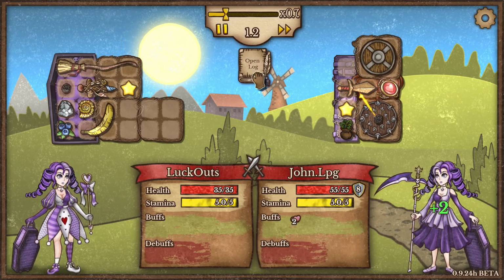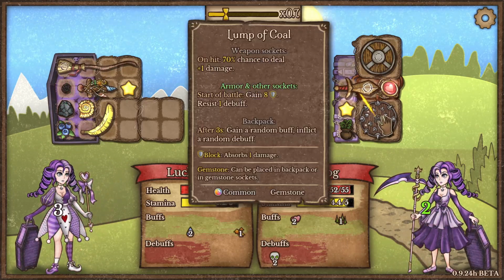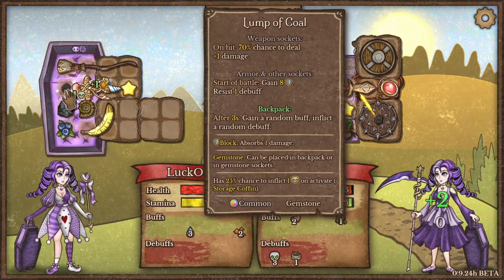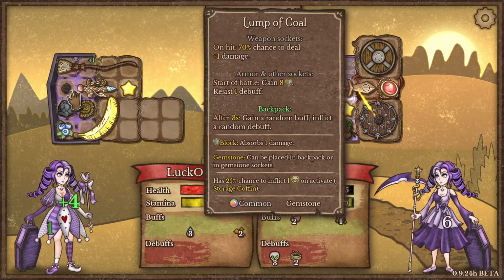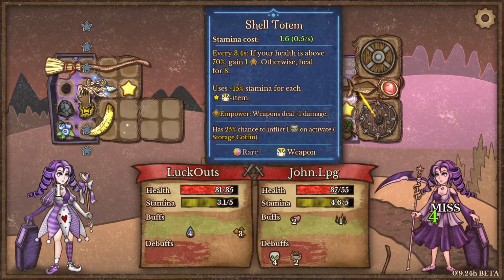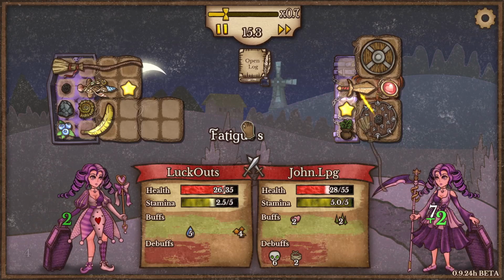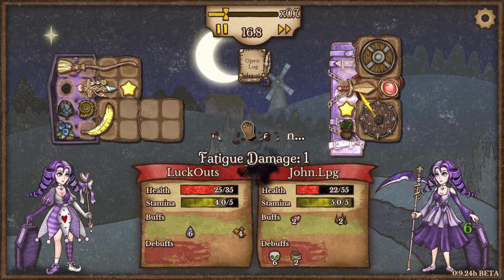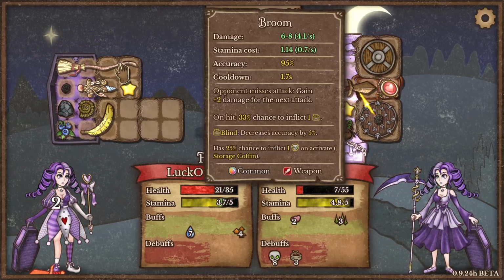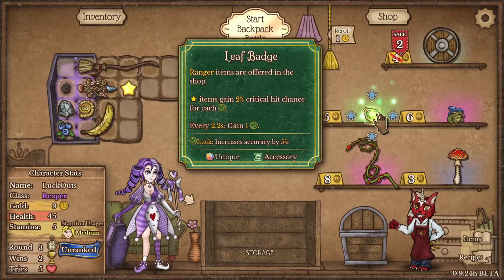However, are we going to be able to win out? Our opponent is looking kind of scary with two bucklers, especially a spiked one. We'll be stacking up a little bit of spikes. We did get empower. Actually, no, we got mana from our lump of coal. We got empower from our shell totem. But our lump of coal gives us one buff, and it does inflict one debuff, which is not too bad. That's a lot of empower stacked up, which means our broom should be able to deal quite a bit of damage. Man, smashing.